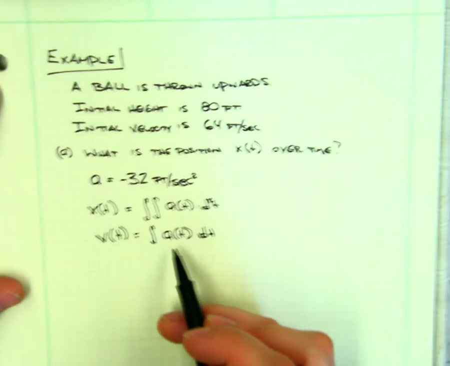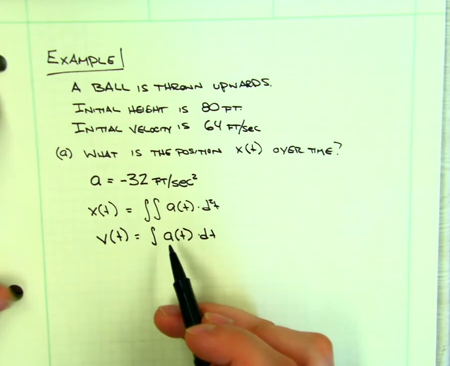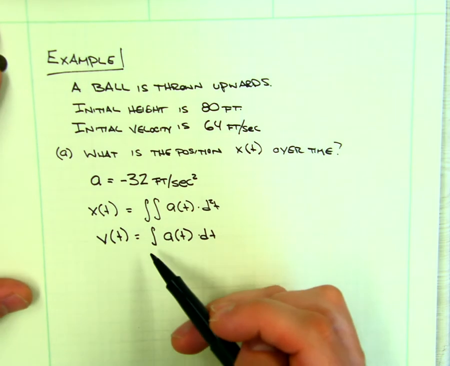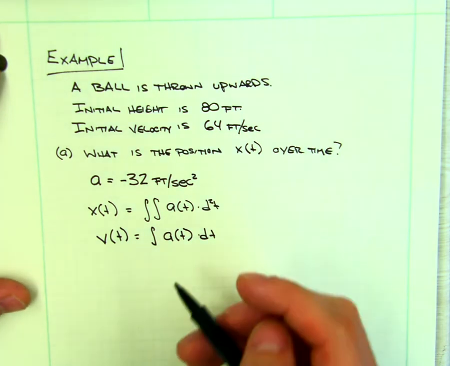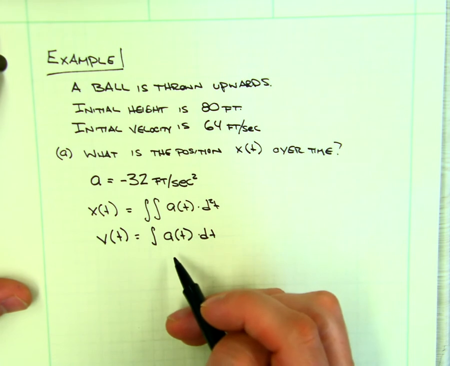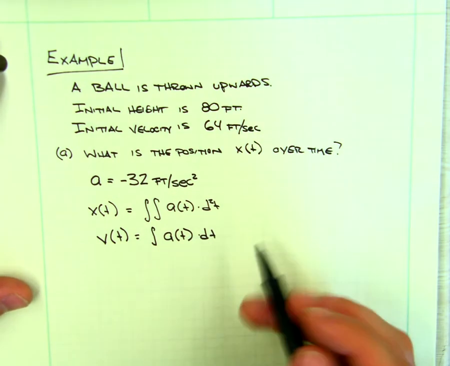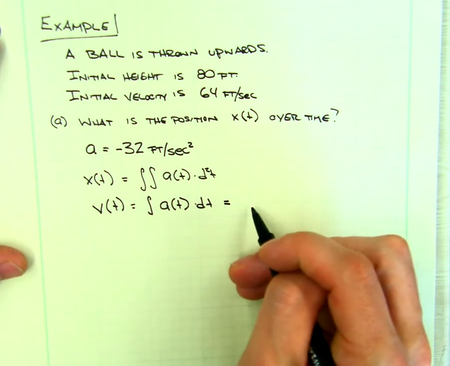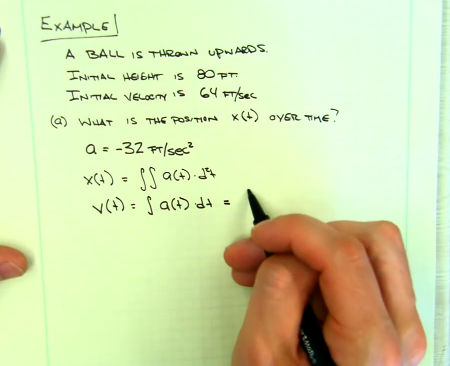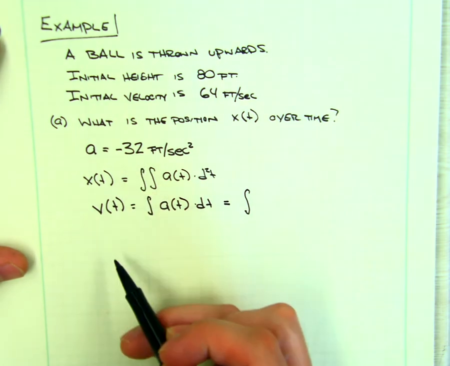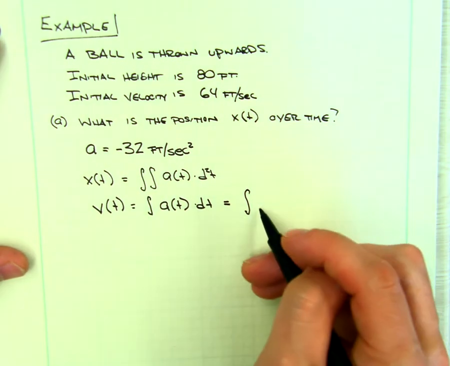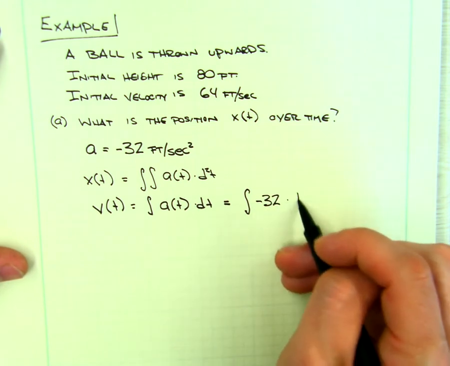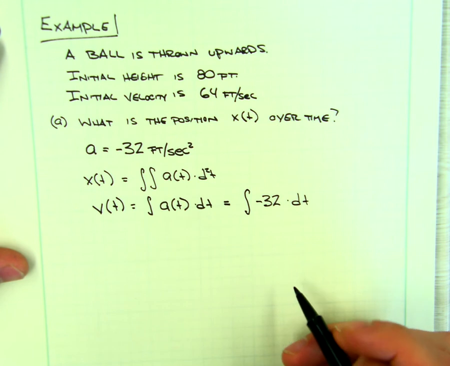Now I'm looking for the indefinite integral. I'm not exactly sure what the limits are going to be in this case, but I'm just looking for this indefinite integral. Now, all I know is a of t, and I know these initial conditions here. So with this, I can actually solve this. So v of t, let me just rewrite this equation right here. So integral, now a of t is negative 32. That's it. It's just a constant. It's a very simple function. Negative 32 dt. That's it. You guys can do this integral.